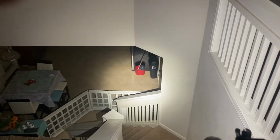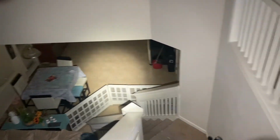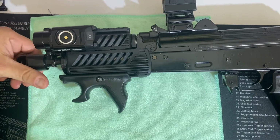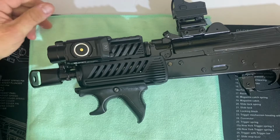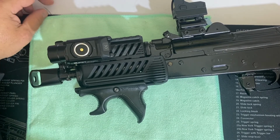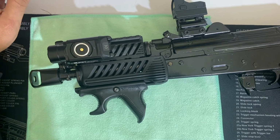This is not a combat situation. I'm not trying to show you how to clear rooms or none of that stuff, all right? All right, guys, so that was my review. I hope you guys like it. I'm not trying to change your mind. I'm trying to show you the functionality of this light, you know what I mean?